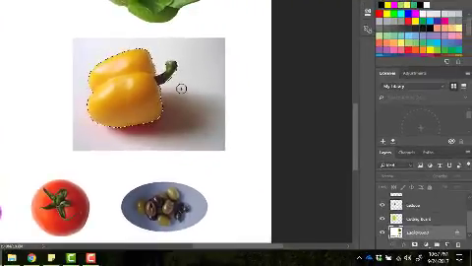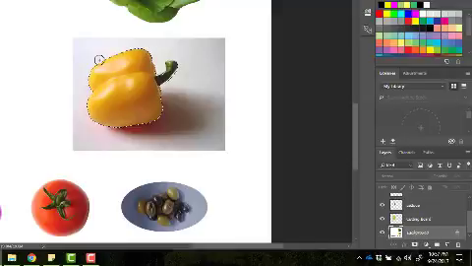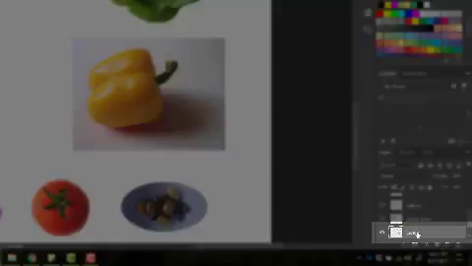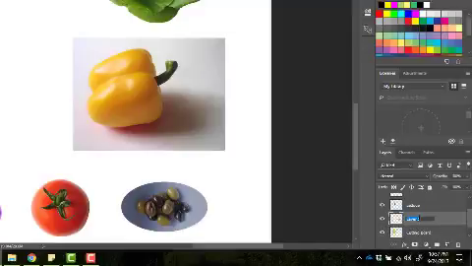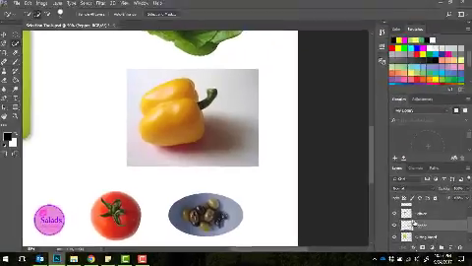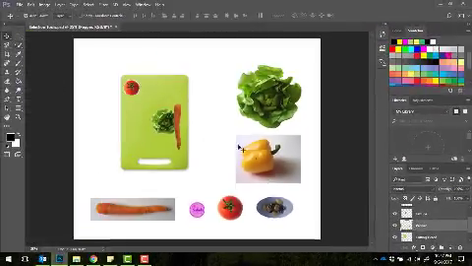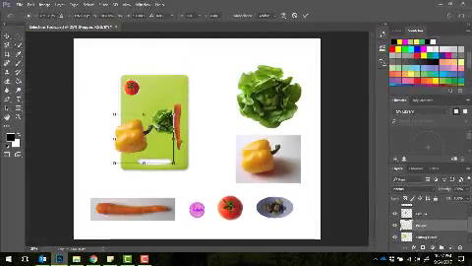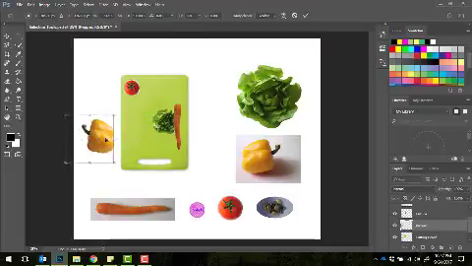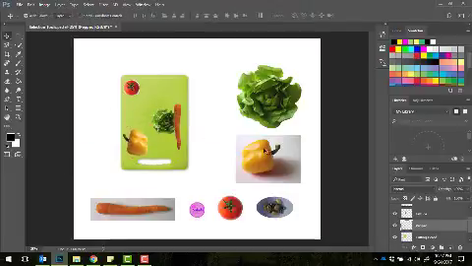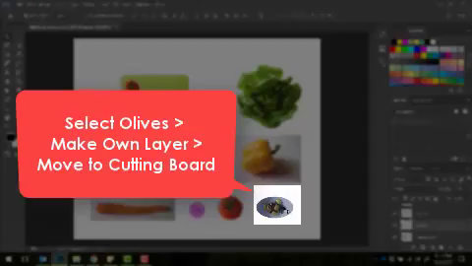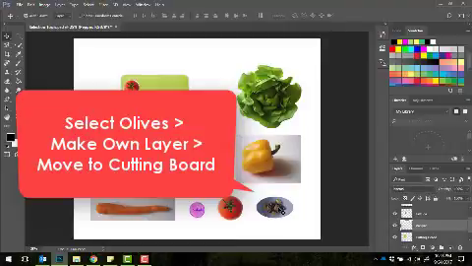And once you have your yellow pepper selected, again, copy, paste. It should be its own layer that you can move around, you can rename, and then you should be able to take that yellow pepper and drop it onto the cutting board. Again, feel free to transform as you desire. And so now the only vegetable you should have left to put on your cutting board are, I think, water olives in the right-hand corner. I don't know, I don't eat a lot of vegetables. And that's going to be a free-for-all.